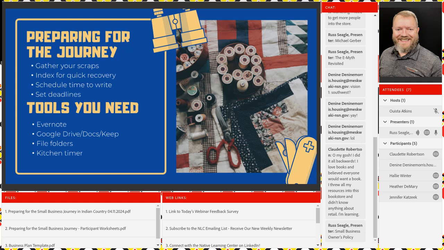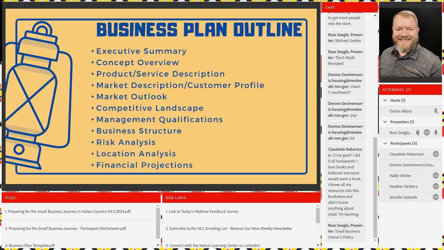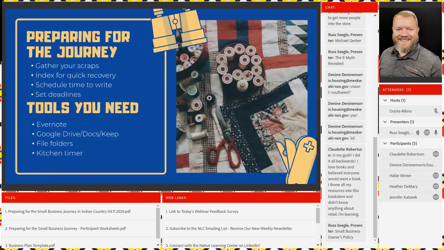Well, you want to do the same thing. You want to use Evernote, Google Drive, Google Docs, Google Keep, or an old-fashioned file folder, something that's going to help you when you clip articles, when you see internet articles, when you see something relevant to your business that you might want to use in your business plan. Go ahead and file that away. Oh, and by the way, let me jump back here. Here's your index. This is the title to each one of those files. Drop something of use into each one of these files. And when you start to write your business plan, you don't have to start from scratch. You have scraps that will help you get going.